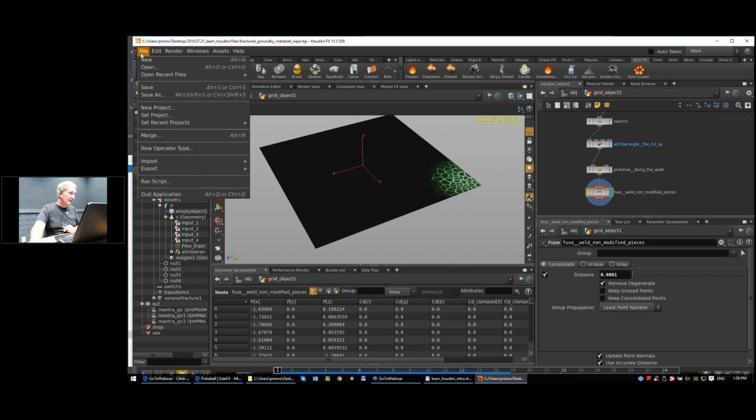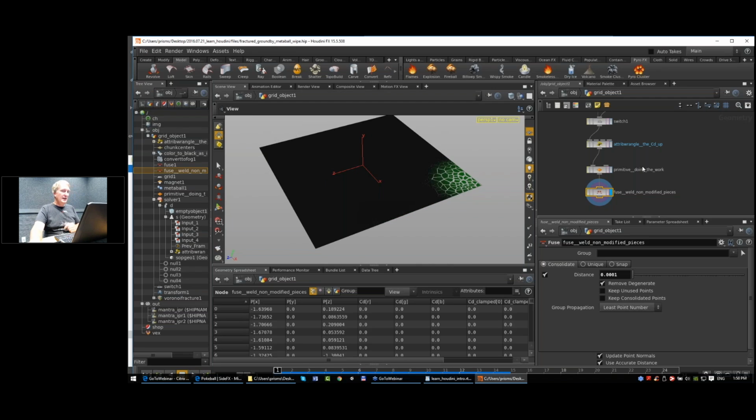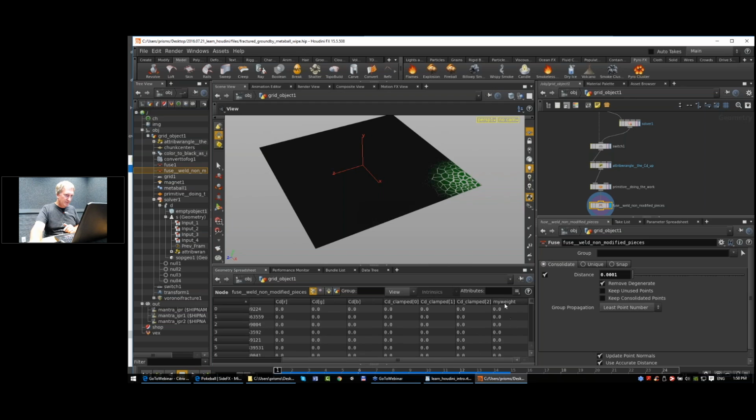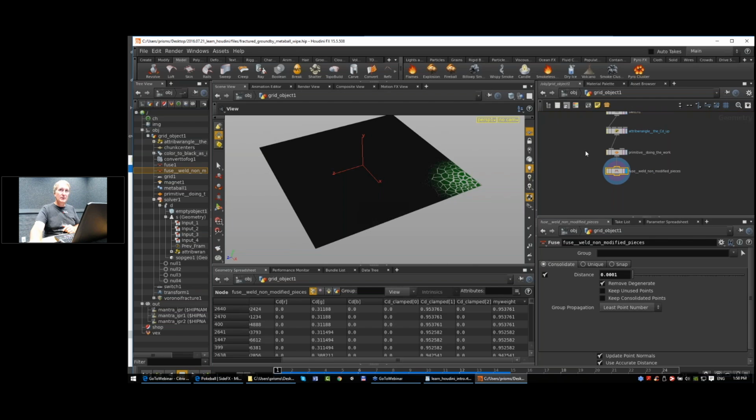Okay. So it's just refactoring stuff and always thinking about things and using the spreadsheet all the time to see. And you can see there's all my attributes now. There's my weight, the clamped weight, the unclamped weight, and then there's the regular CD that's being accumulated. So we've got 2 minutes in the official time, but we've also got a lot of questions. Okay, let's see how many we can deal with.